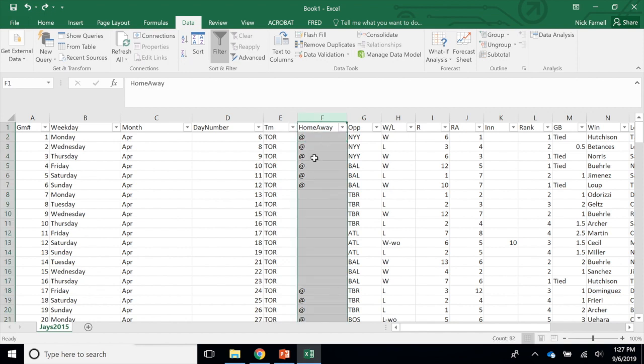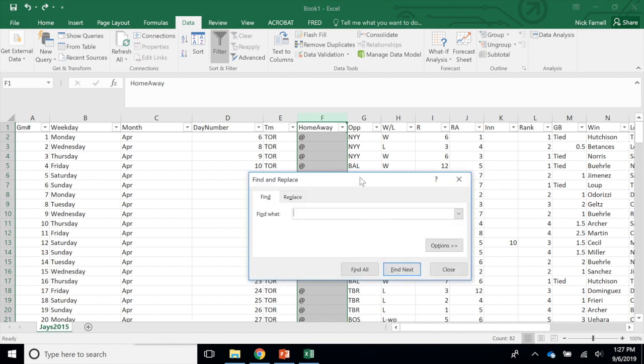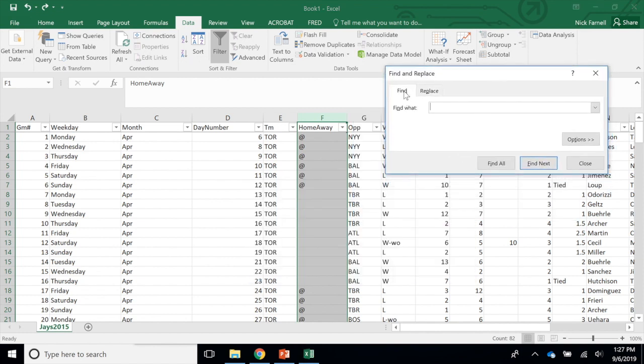If I highlight the whole row, I'm going to press Control F for find. We're not just going to find, we're going to replace. So if I click on replace, I'm going to find the at character, and I'm going to replace that with away. So I had already typed that, but I'll just type away.